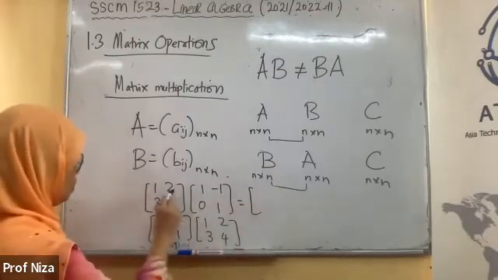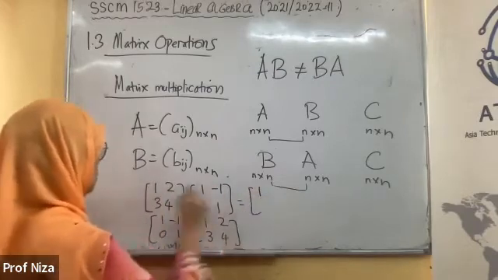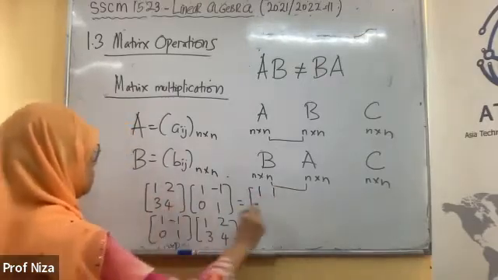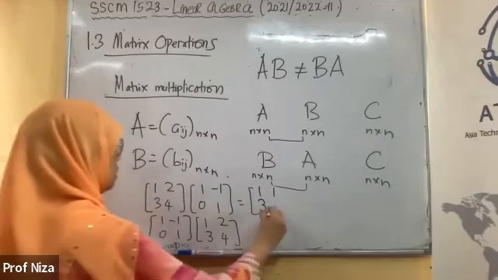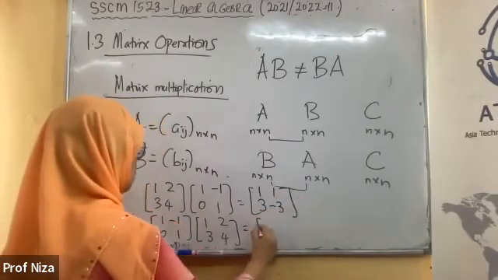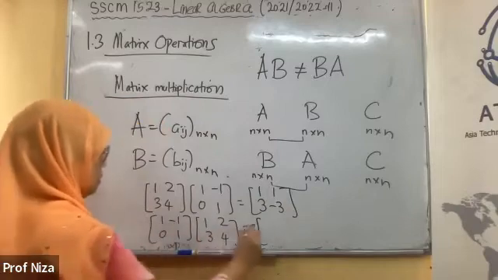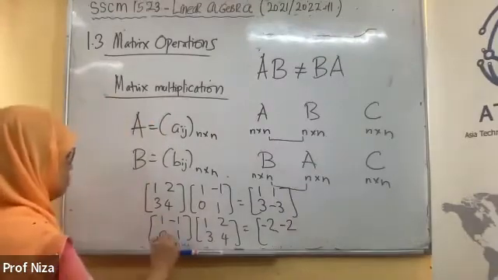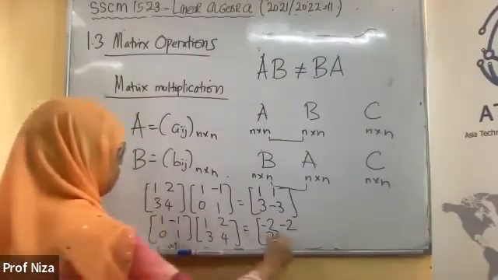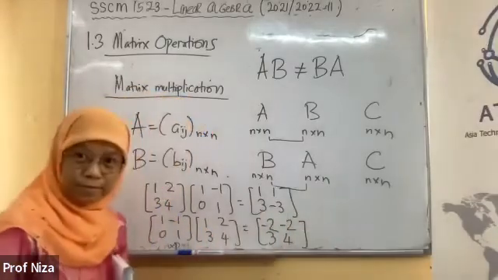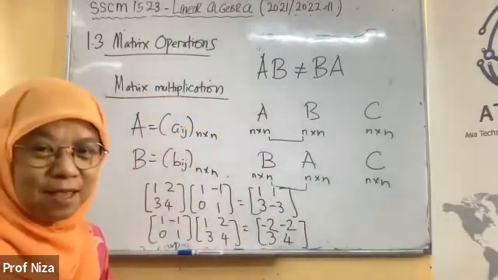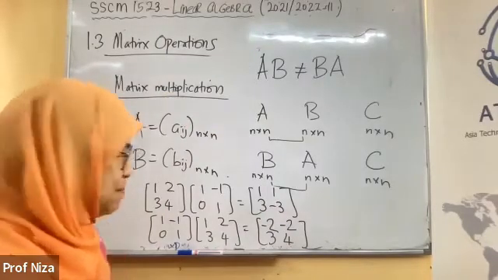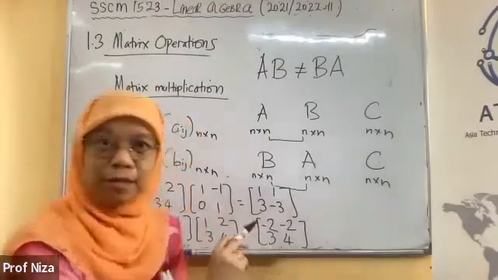Okay. Tadi row column. 1, negative 1 plus 2, 1, 3, negative 3. Okay, this one, negative 2, negative 2, 3, 4. Right? Jangan angguk je ya, kena kira ya. Mana tahu saya tersilap. See, they are not the same, right?